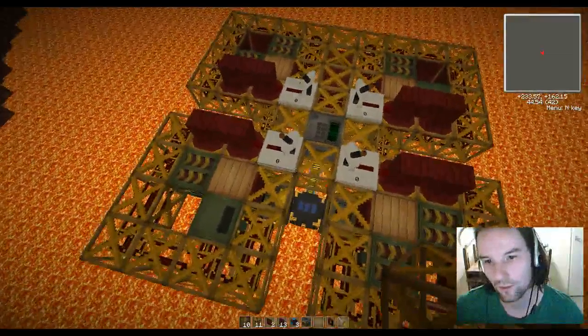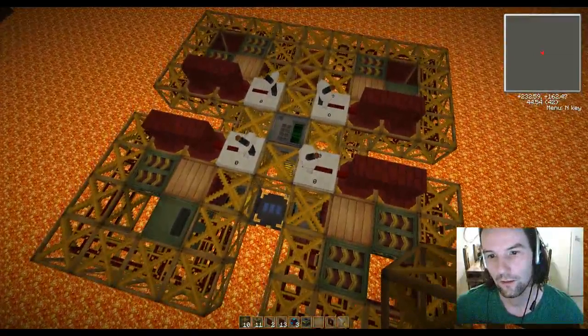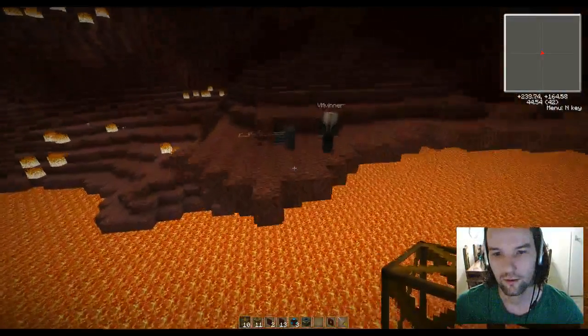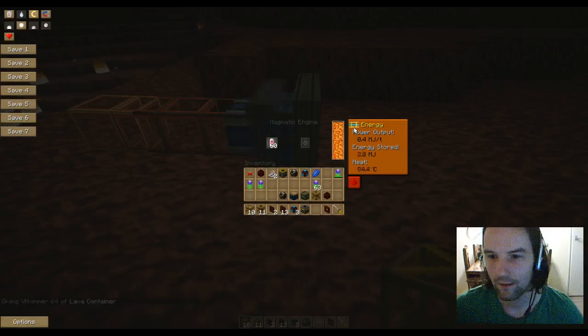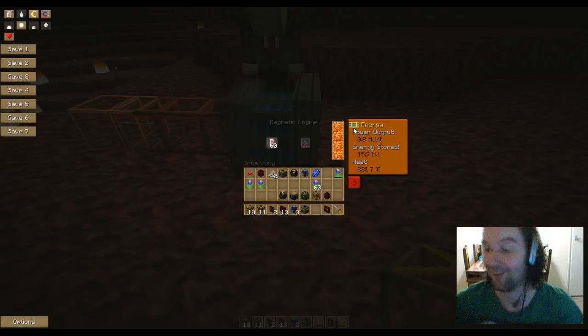Okay, so. Have you got some lava? I need some lava. Yeah, on top of lava. I know, it was meant to be on. But there we are. So what this thing will do now is start producing power, and soon this pipe will be full and it has nowhere to put the power, and it's going to heat up.